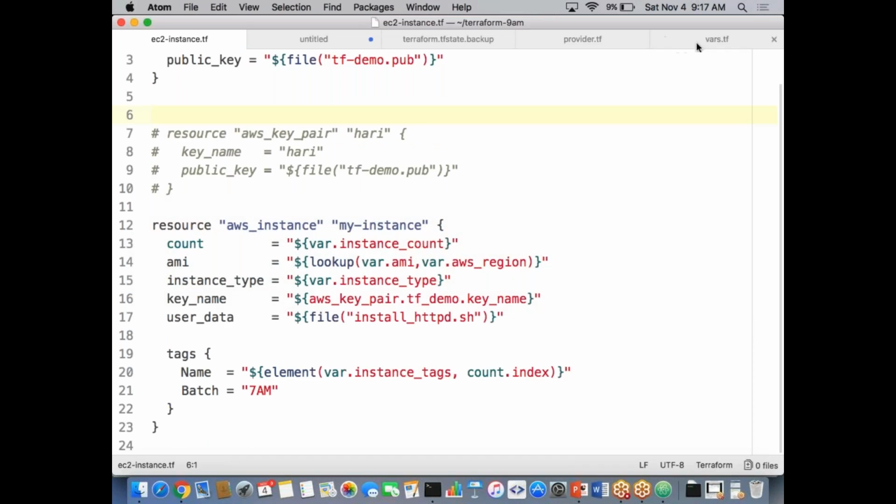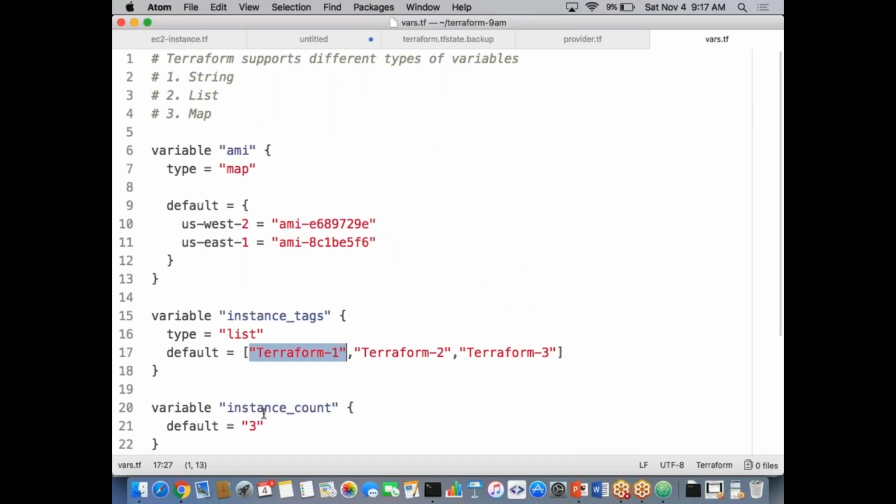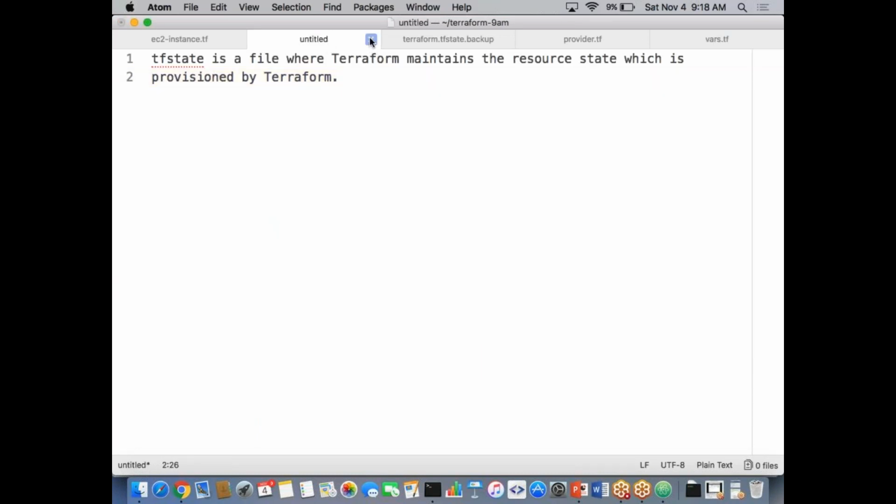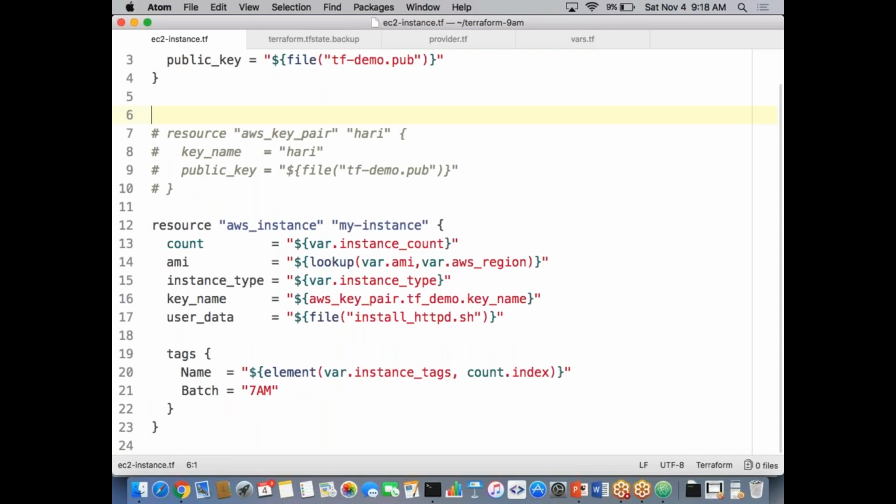The count, let me keep it as 1, for demonstrating this particular example.